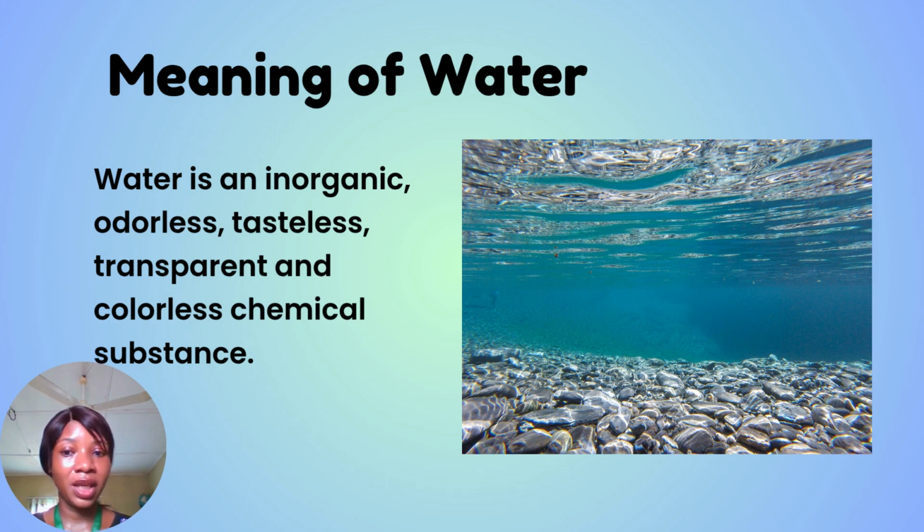Water is something we see every day in our homes and our surroundings. When you hear water, it is an inorganic, odorless, tasteless, transparent, and colorless chemical substance. So what we are trying to say is that water is a liquid without color, without taste, without odor, and it falls as rain in lakes, rivers, and dams, and is used for the purposes of living things.